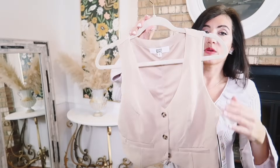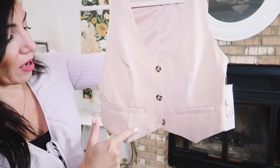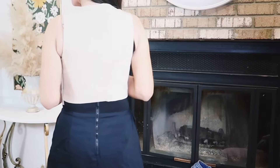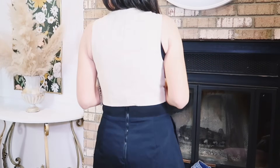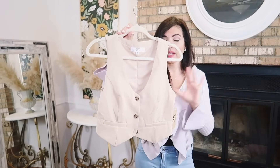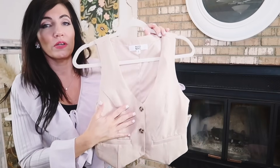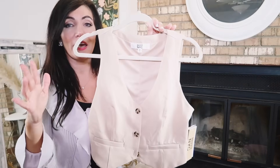The first thing I picked up is this vest from Madden NYC. It has the plunging V-neckline, it's completely lined on the inside, tortoise buttons, two faux pockets with the little V-design, and then seam detailing in the back. This one is $13, sizes extra small to 3XL. I did get my usual size medium — I would say it runs on the smaller end of true to size. It also comes in black. They have two listings: one with just the vest, and one with the vest and the shorts. I didn't pick up the shorts, but they're sold out in a lot of sizes in just the vest, so if you want the shorts definitely pick it up in the two-piece set.